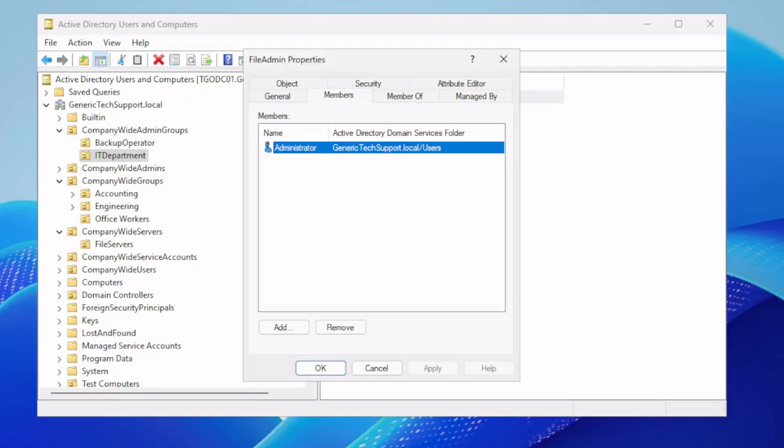The reason why is because best practice with NIST configuration or STIG value configuration requires you to disable this built-in domain admin account. And obviously doing that is going to cause issues on your internal infrastructure if you don't have role-based access controls or delegated access controls set up. So for the sake of this video, I just added my domain admin into the file access group. Now realize that's kind of counterproductive since the domain admin is obviously part of the domain admins group.